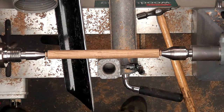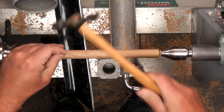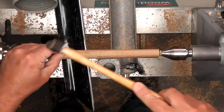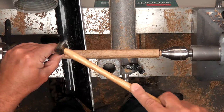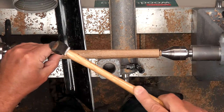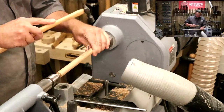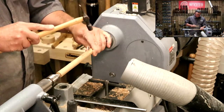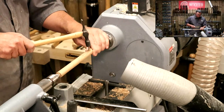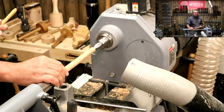This is a marking gauge. It's not a cutting gauge. And then we're going to tap through. And you only want a small amount exposed. With the world's smallest hammer. There we are. So you can see how much is coming through.